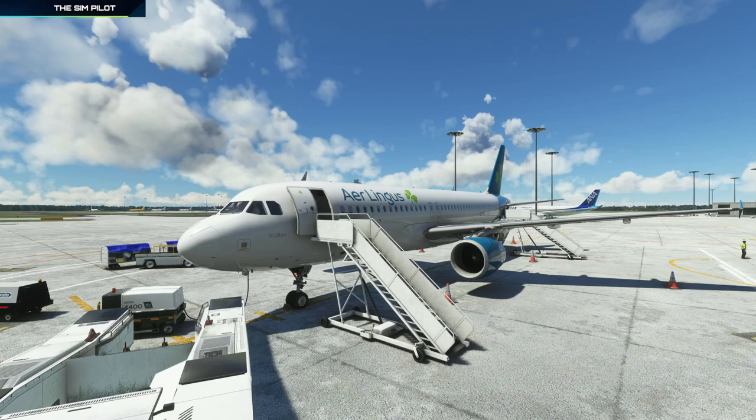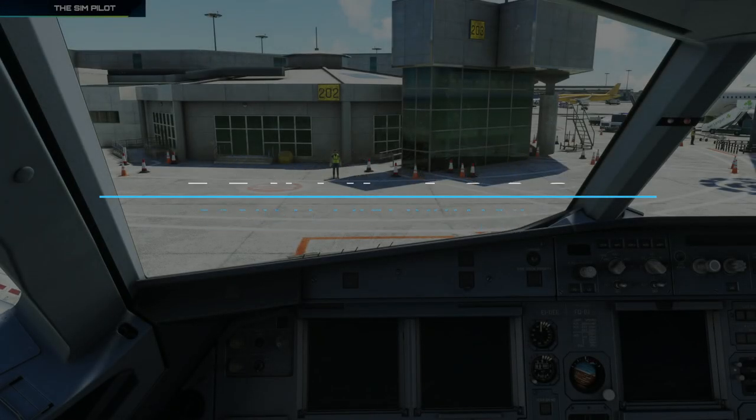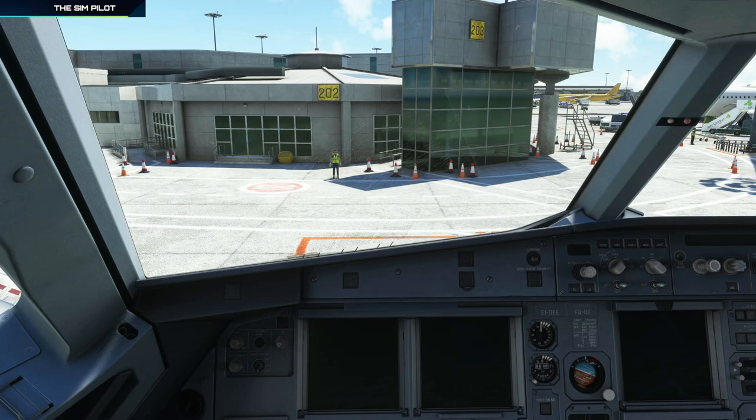Without further ado, let's jump into the cockpit and let's get the aircraft started. To the cockpit of the Fenix A320. We are in a cold and dark state and we'll start with the EFB and start loading our aircraft and then do the cold and dark startup procedure.